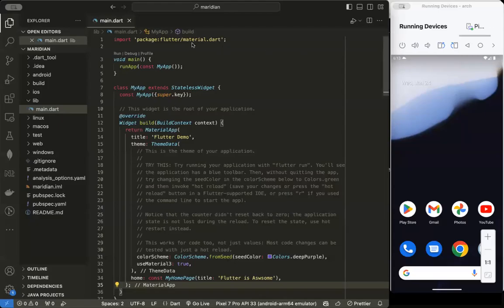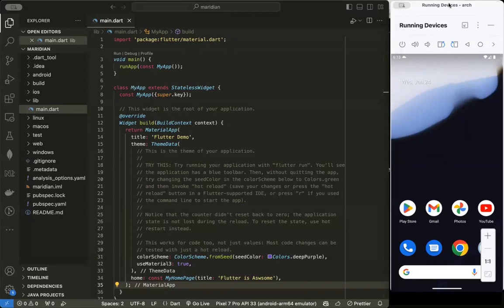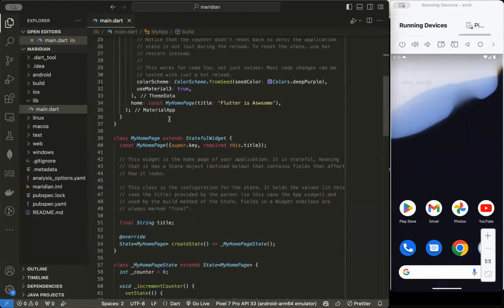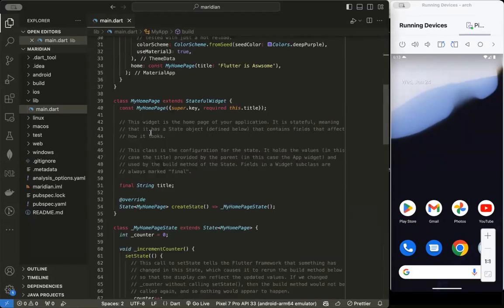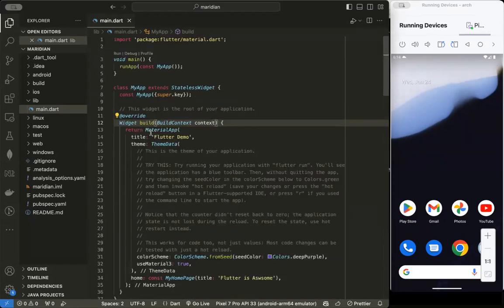Okay, so what we will do next is you have the running device. You can see it in here, and you can see the code right around here. And by using these few lines of code, we don't understand them, and you don't need to understand them at first glance. We will make some changes and see how we can look upon this.